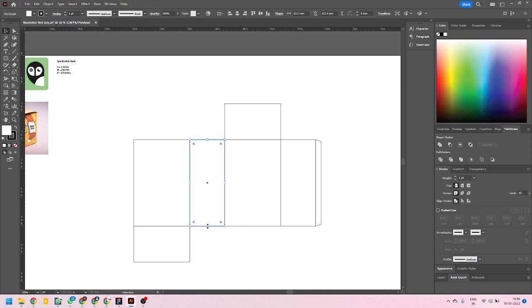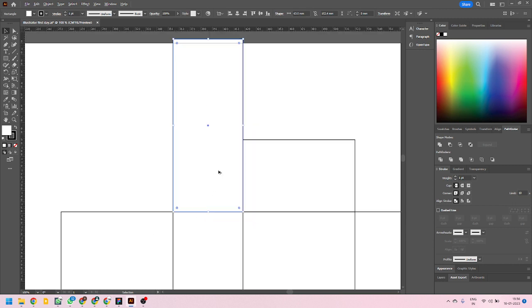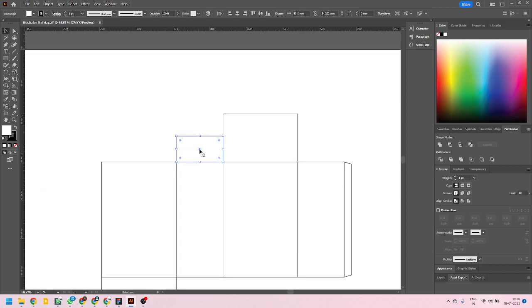So I'm just gonna hold Alt and make a copy first, and then I can resize it. Let me make a copy first, and then bring it down. Now how much should we ideally do?